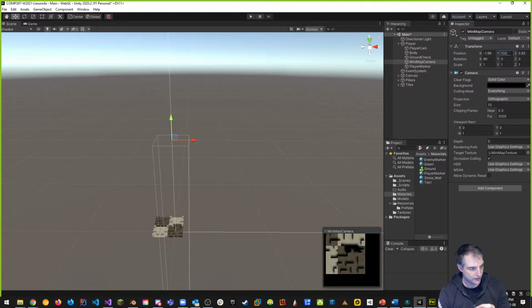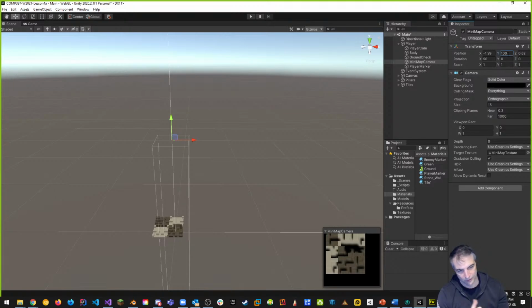100 seems to be okay, but then my MiniMap marker and my camera are in the same spot. They're right on top of each other. So I need to move my MiniMap marker slightly below that. I've chosen 100, but you can make it much closer. You can make it 20 meters above the player, way high up. As long as there's not an object that's 20 meters, like a tall building, that the player's going underneath, it's going to be okay.